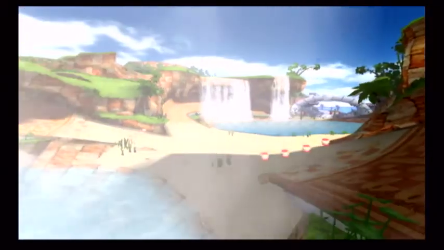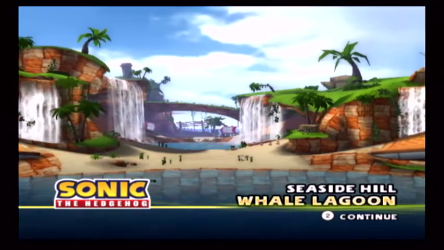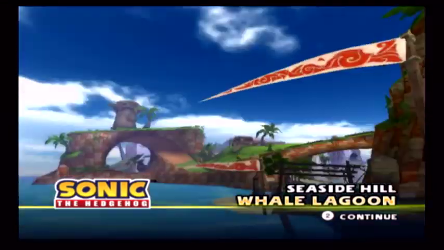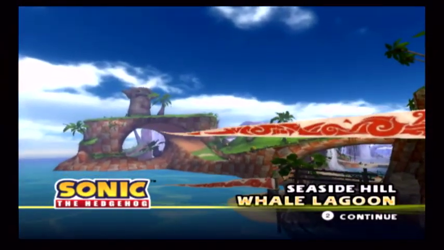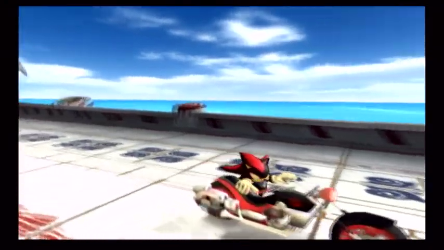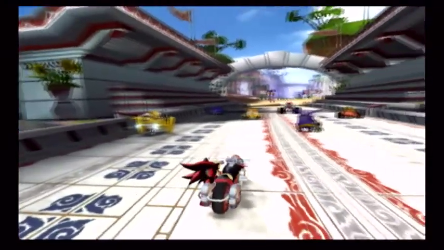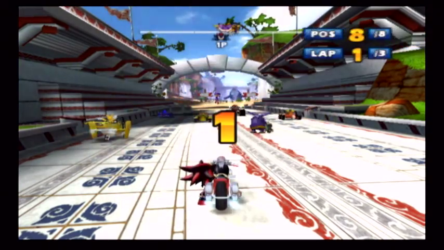Ooh, giant whale. Great to have you here at Seaside Hill. Not a sand pail in sight, because it's race time, people. This place might look like a beach, but folks, I'm telling you, it's fast. Oh, yeah. Shadow the Hedgehog. 3, 2, 1, go!